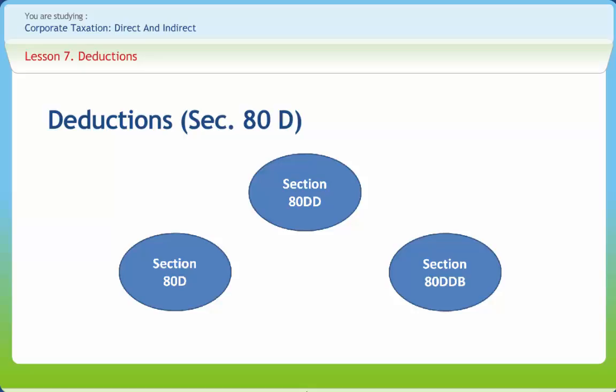Under the provisions of Section 80DD of the Income Tax Act 1961, an assessee who is resident in India, being an individual or a Hindu undivided family, is allowed a deduction of rupees 15,000 for expenditure incurred in respect of handicapped dependents subject to the following conditions. The handicapped dependent is a relative of the assessee and is not dependent on any person other than the assessee for his support or maintenance.